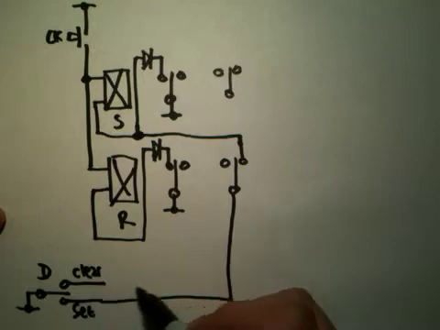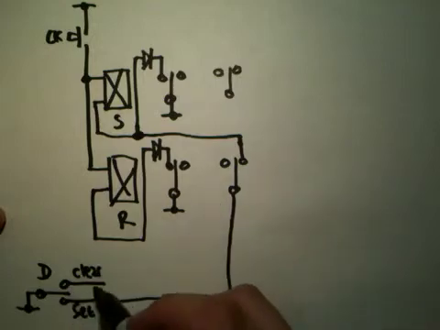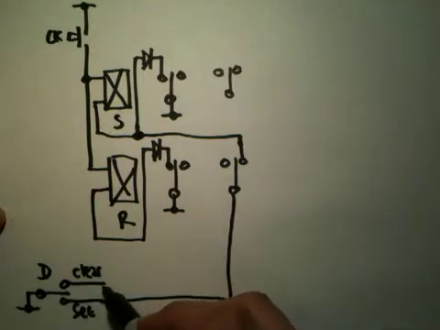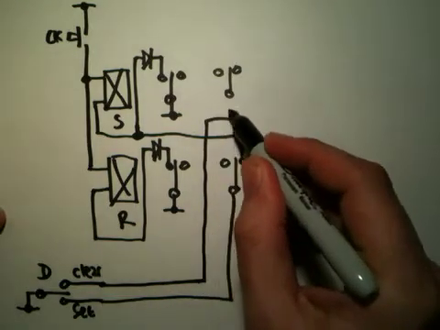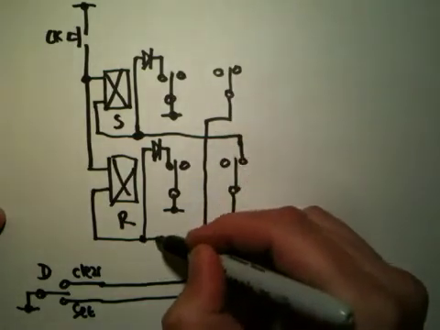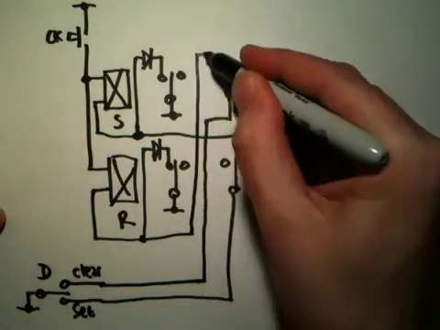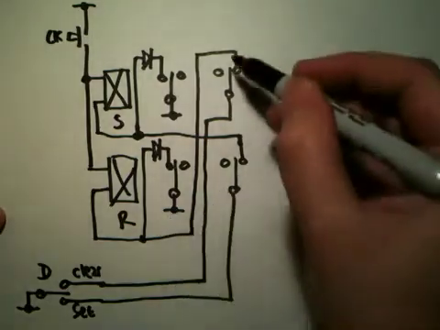And also, the same is done in a symmetrical way with the clear input. If the clear happens to be grounded, and if the set relay is off, only then can we take the power through to the R relay.